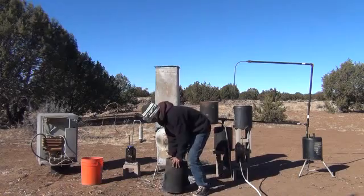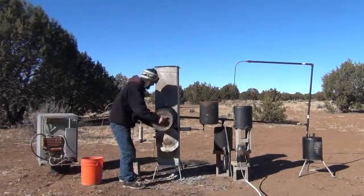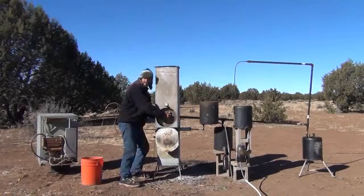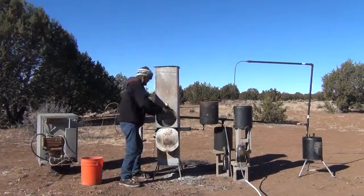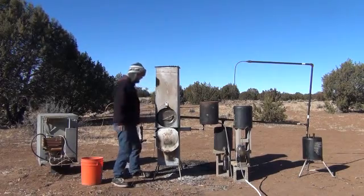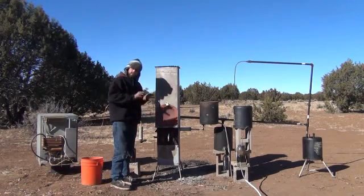Well, that looks like we've got it on there pretty good. We're going to go ahead and set that. Let me go ahead and turn to the other side. Get a bit of shadow here. We're going to go ahead and set that all the way through the system, just like so. Here in the back, I'm lining up the threads with the 1-inch pipe that goes into our bio-crude fractional distillation system. Alright, so it's locked in there. We're going to go ahead and shut that door down. I'm going to fire up the stove, and once it gets going, I'm going to turn back on the camera and show you how it's working.